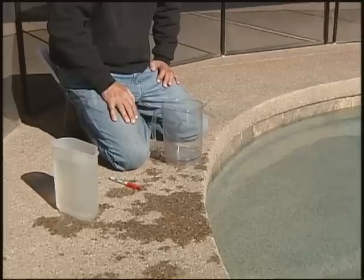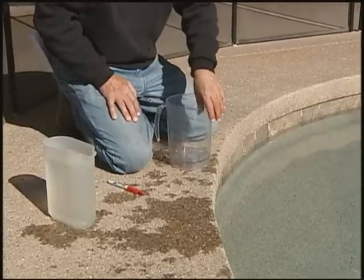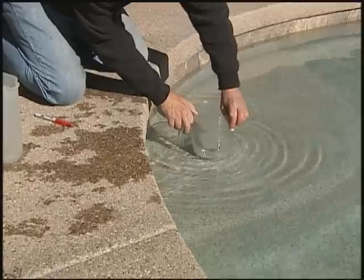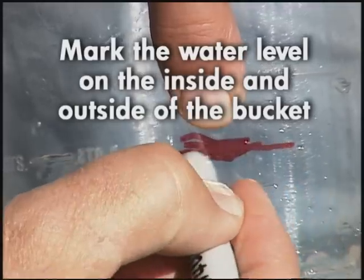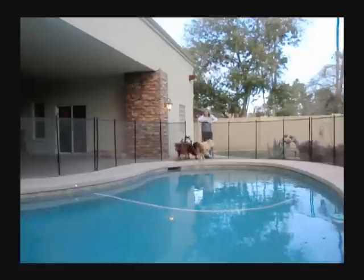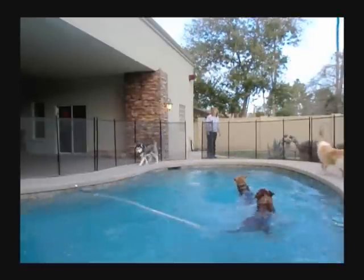Now you'll need a bucket and a wax pen or marker. Place your container somewhere in the pool, usually on a step, without submerging it. Fill the container with pool water so it's at the same level as the water in your pool. Mark the water level on both the inside and outside of the bucket. Remember, there's no splashing water out of the pool during the bucket test.